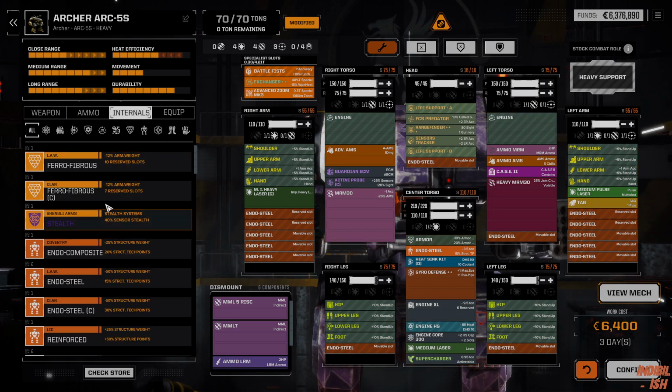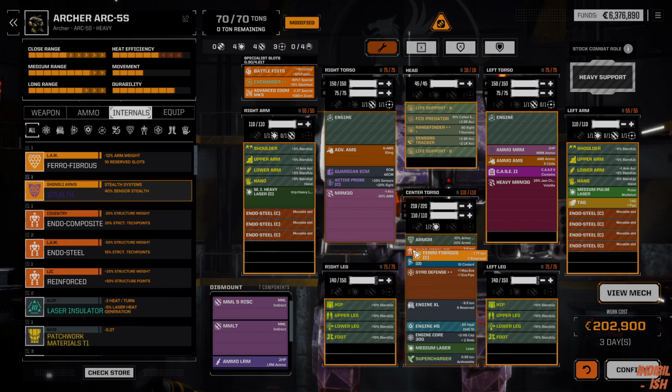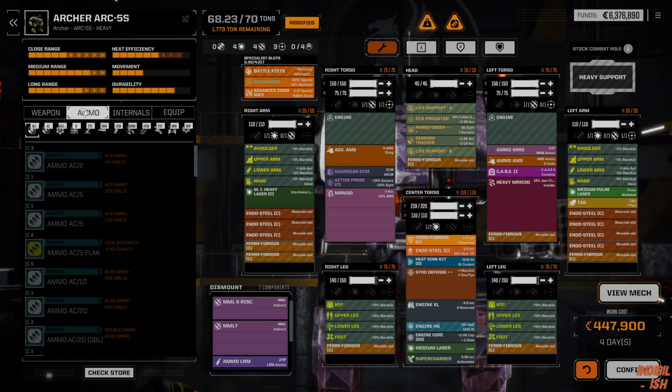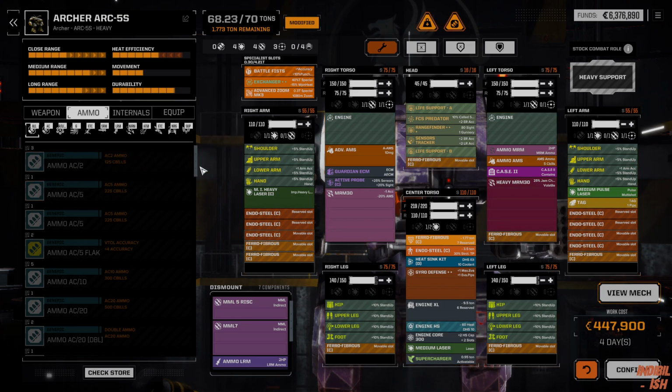I'm even thinking I want to get Clan Endo and Clan Ferro in here. So we still have... Oh, we don't have the Artemis computer here, which could be a problem. Where do we have it? We have it on the Centurion.